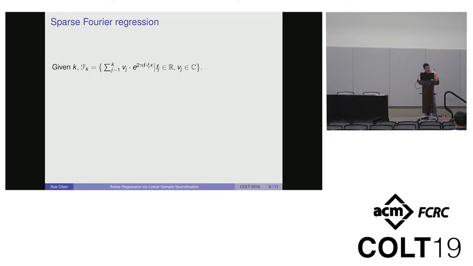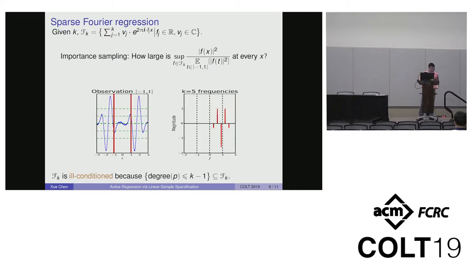Let me discuss sparse Fourier transform. The family is defined this way: given sparsity k, it contains all linear combinations of k basic wave functions of arbitrary real frequencies. Each wave function is defined by a real frequency f_j, so it's e^{2πif_jx} times coefficient v_j. Our main contribution is an explicit bound on the importance weight over a fixed interval. This quantity sup_f |f(x)|^2 normalized by the L2 norm also works for nonlinear families. Here, I define the L2 norm as the expectation over a fixed interval.